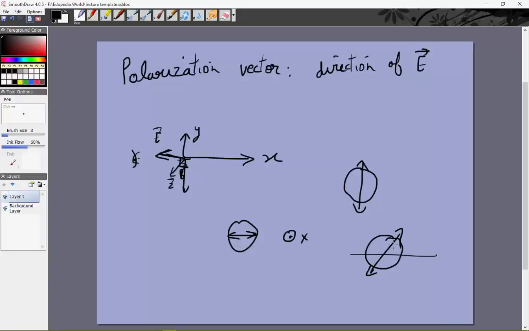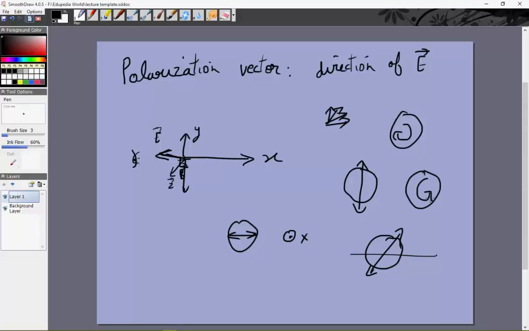Often you can even have waves in which, we saw in this case, that electric and magnetic fields were in phase, but it is actually possible to have electric and magnetic fields not in phase. They can lead each other or be behind each other by some phase, which would lead to the polarization vector actually rotating. You can have a polarization vector that is at one point like this, in the next instant you move a little further, it's like this, then it's like this, and it's like this. So that polarization is denoted like this, a clockwise polarization. That means the electric field is rotating in a clockwise direction. Of course, there is another polarization, this, which is called the anti-clockwise polarization.